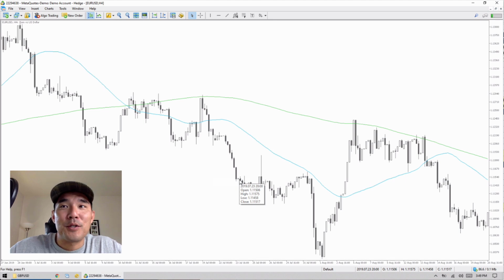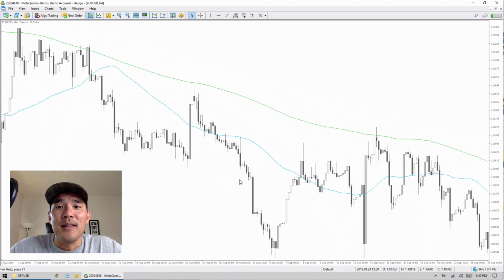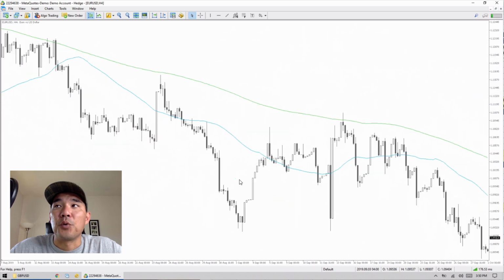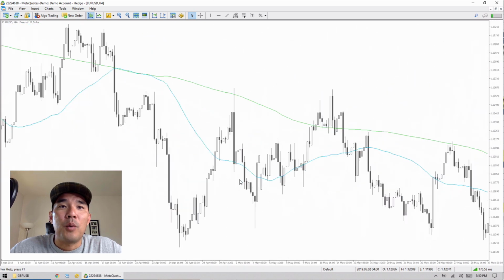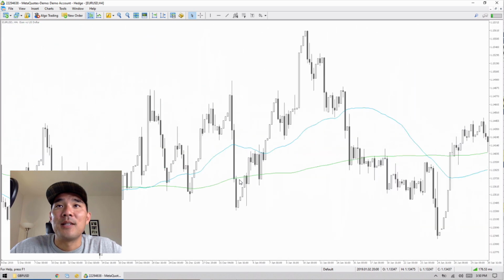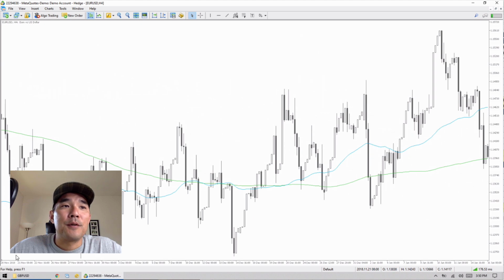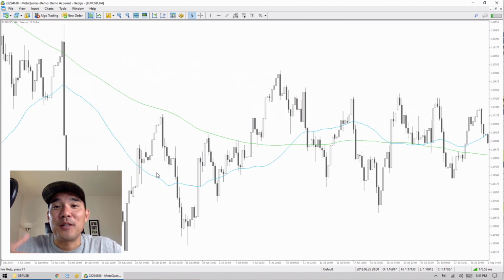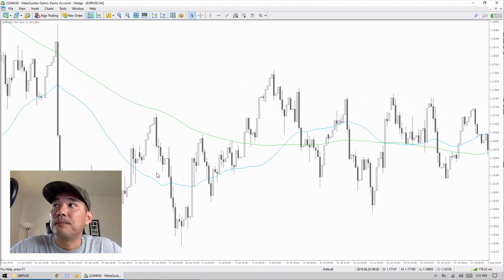All right, now scroll back on the chart to the point that you want to start testing, and this is where it helps to have a mouse with a wheel so that it really speeds up the scrolling process. So you can go all the way back to the date that you want to test, and be sure to look for the year in the lower left corner here, and that will show you what year you're looking at. All right, once you get to a point on the chart that you want to start testing, then you can hit F12 on your keyboard, and that will move the chart forward one candle at a time.